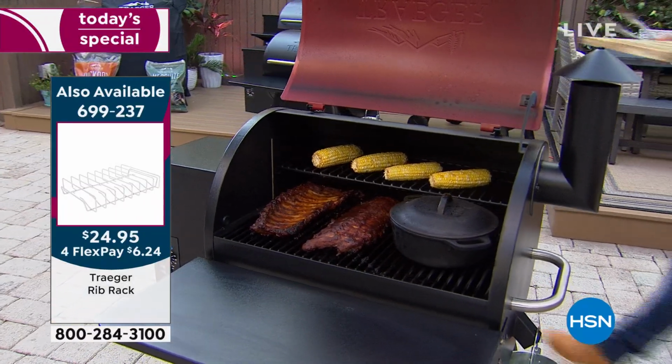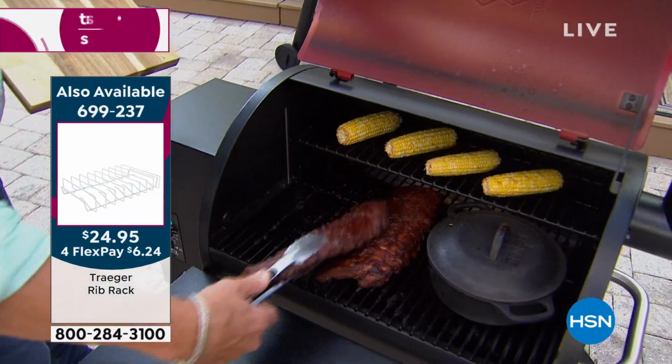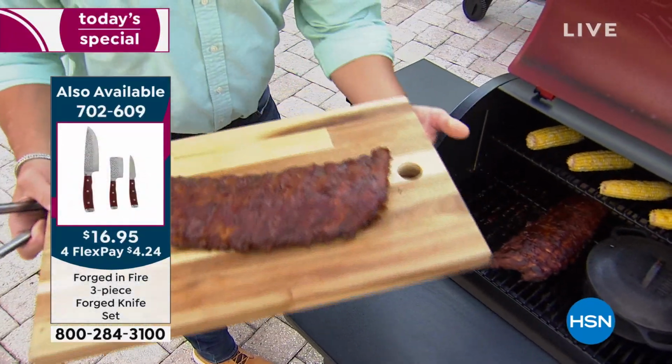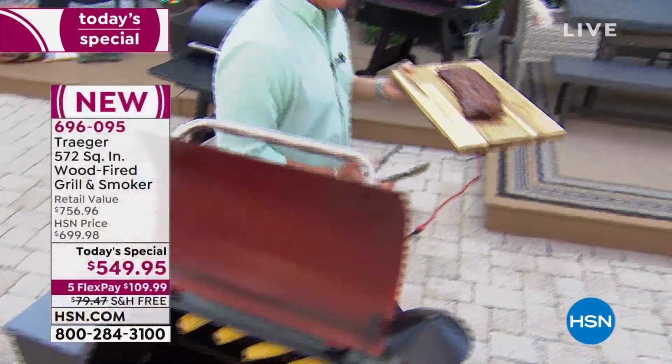And I want to show you these ribs because they are just killer. All right, I'm going to take the one out that I had on its back here a little bit. I'll pull that out. And these ribs, look at it, they're already falling apart. Look at how beautiful that rack of ribs is right there, all right? You get that in any restaurant, 30 bucks, right? Probably minimal.